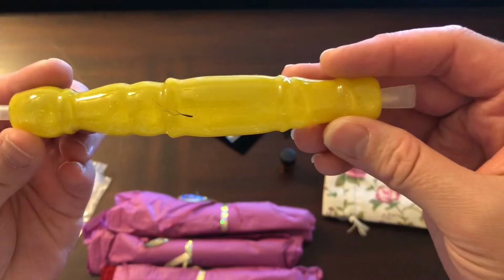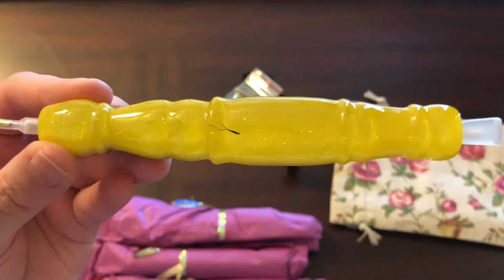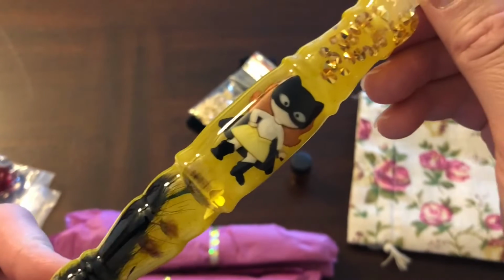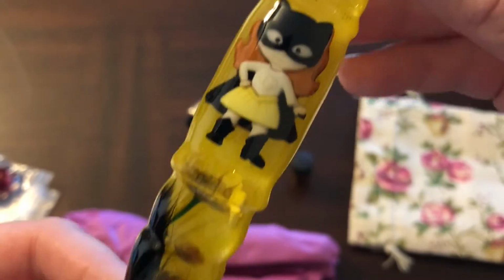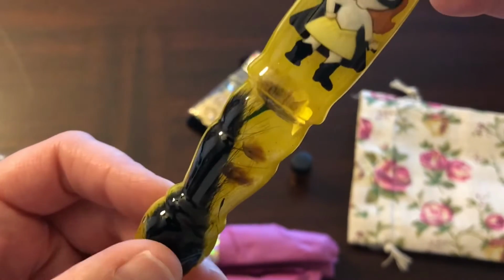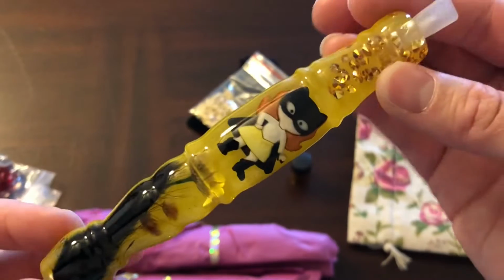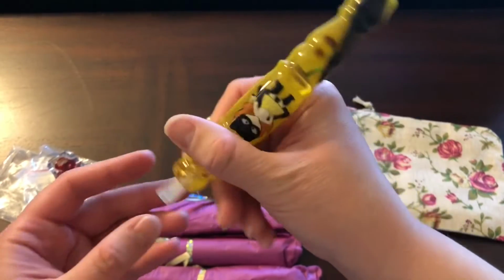So here on the back, really pretty yellow. Let's see if I can zoom in just enough. Okay, really pretty yellow. Ta-da! How cute is that? A little bat girl. Look at that pin. Isn't that cool? I love it. Oh, I like the grip on this a lot, actually. Yeah, that's cool.